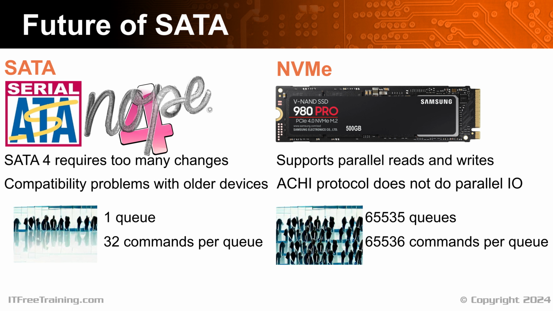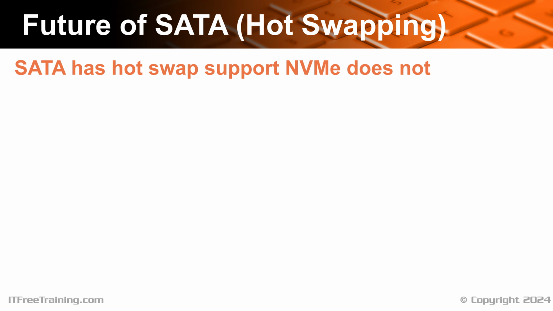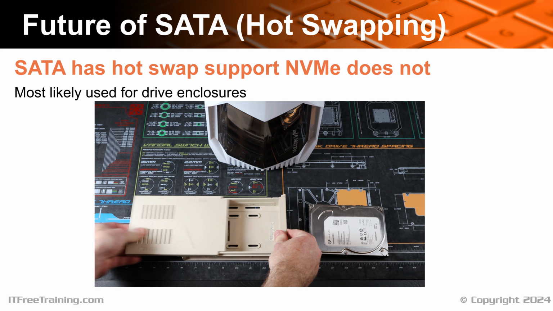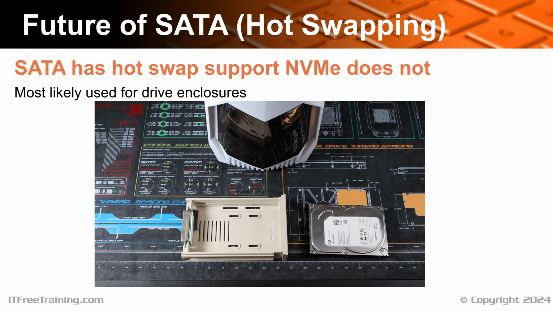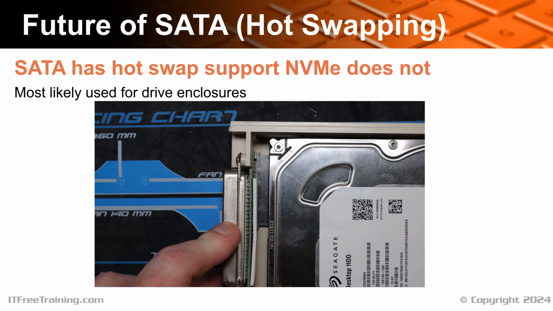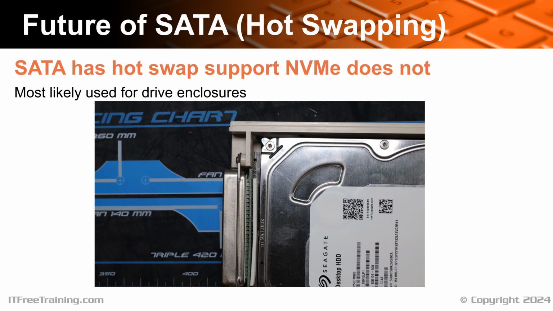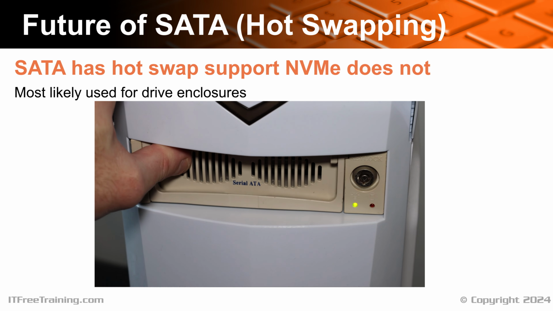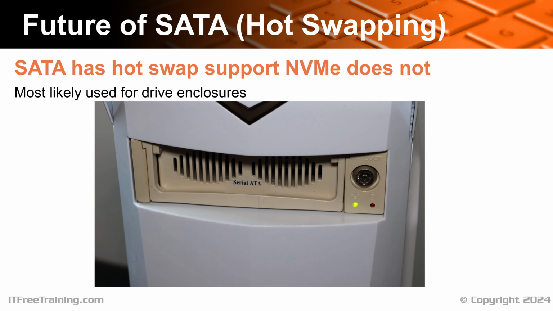However, there is one big limitation of NVMe. Pretty much the only big advantage that SATA has over M.2 is hot swapping. If you do come across SATA being used for hot swapping, it will most likely be with removable drive bays like this one. A removable drive bay allows you to plug a hard disk into the bay. Essentially, the drive bay provides a SATA connection to the hard drive. Once the hard disk is ready, I'll next put the drive bay into the computer. Since SATA supports hot swapping, this can be done while the computer is on.